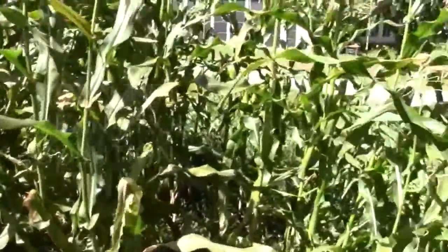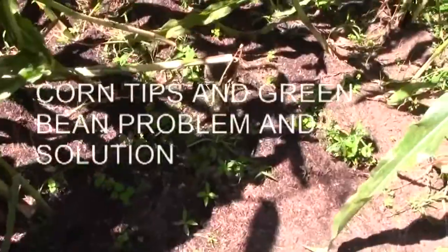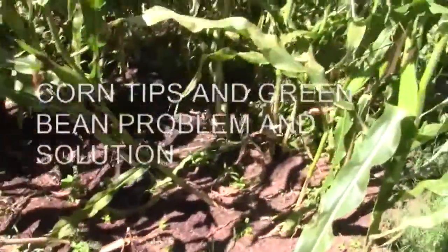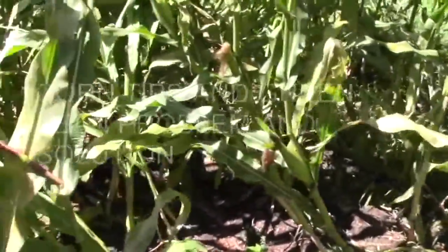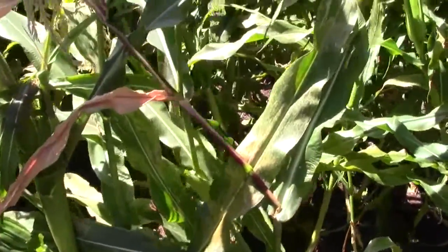And our corn patch has been beat up by the weather a lot. You can see that one's just sheared right off. And the wind has beat these things to pieces. We've got a couple more weeks before these are ready.